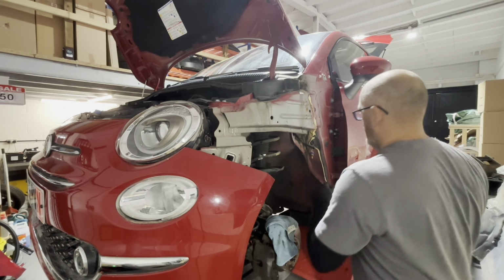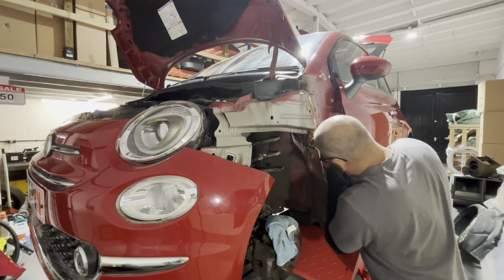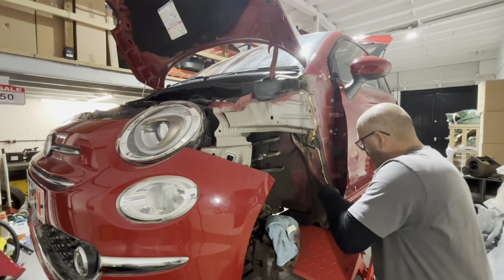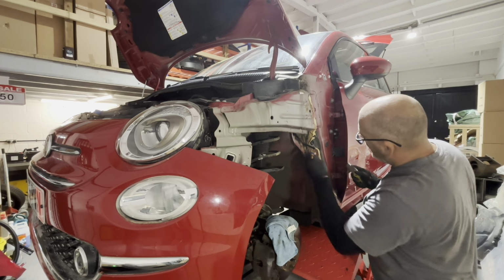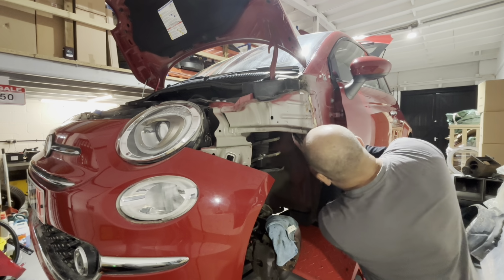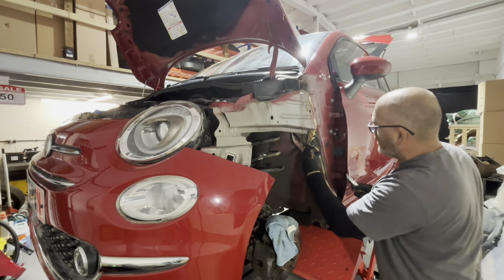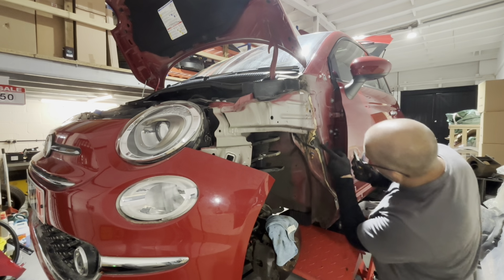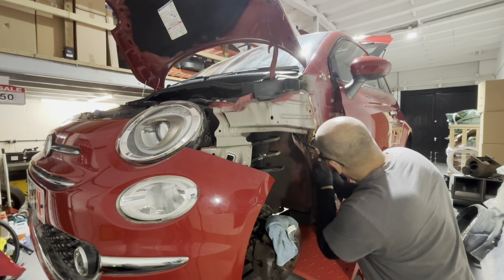So what I'm going to do is just run the knife down there and get rid of the worst of that. I normally leave a little bit on there because it gives you something to line the new wing up to, you see. Just chop it back just so that it don't hold the wing off. You can see what I mean, you can see the shadow. So I normally just chop it back a little bit so it don't hold the wing off.